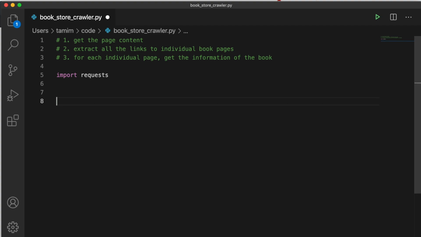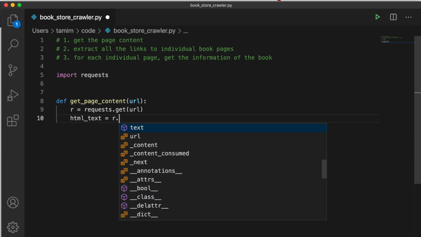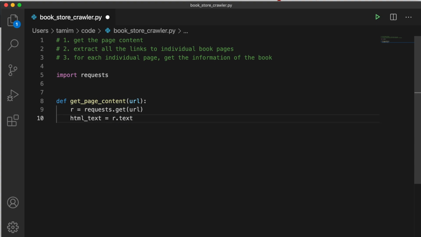Anyway, let me write a function get_page_content. It should receive a URL, and then we shall fire a get request to the URL, and the HTML text should be r.text. Let's see what we get if we print the HTML text.